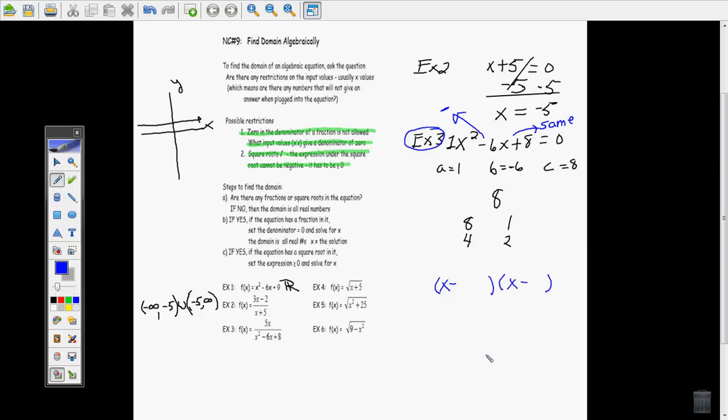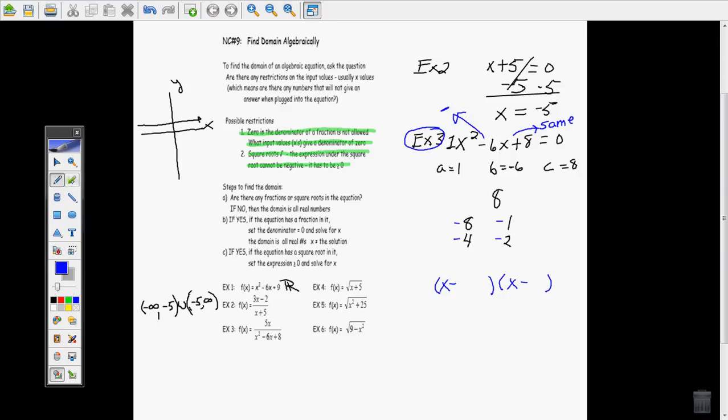Okay? What does that have to do with these numbers here? Well, that means that since they're both minuses, each number, each set, the 8 and the 1 is a set, the 4 and the 2 is a set, they're both negative. So here's what we have. Both sets, negative 8 times negative 1 gives me positive 8. Negative 4 times negative 2 gives me positive 8.